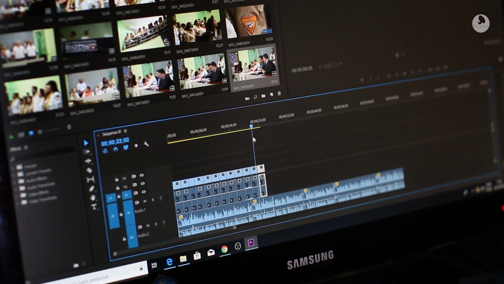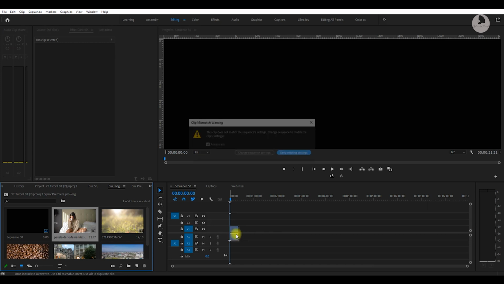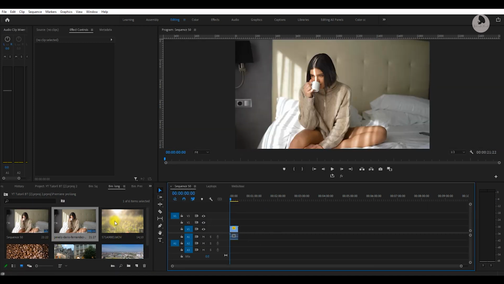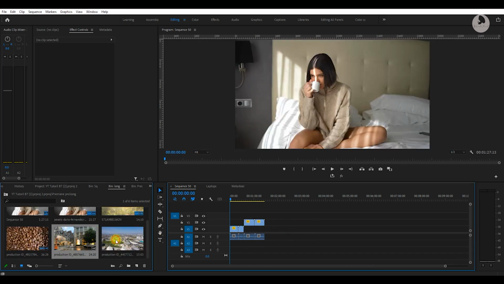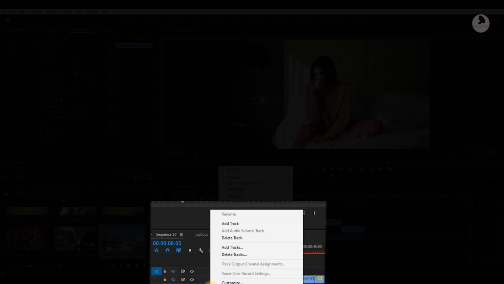In Premiere Pro we do this. First, we drag our clips into the timeline. We simply drag clips, some on the first track and others on the second. And now drag the mouse on the track and right click here to change this track name. You can see the rename option is not showing right now.